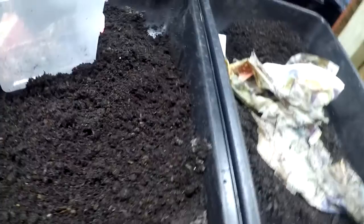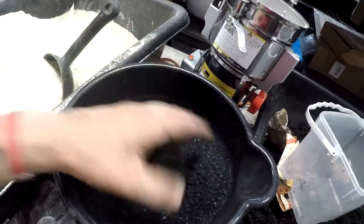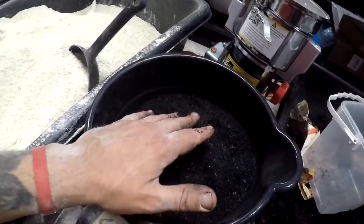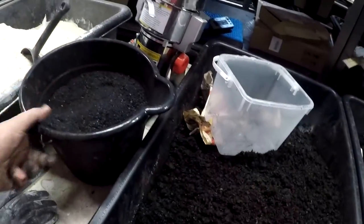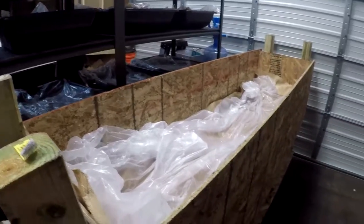Okay, but the other thing I will do, which I did on the other CFT and forgot to show you last time, is put in the biochar. This is amazing biochar that we also have for sale on our website. A friend of mine makes it, and it is inoculated and activated with worm castings and other stuff. So it's full of beautiful things. This is 5 pounds, and we will pour all 5 pounds here. So let me put the camera on the tripod.